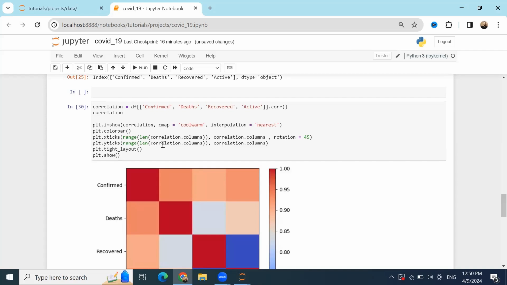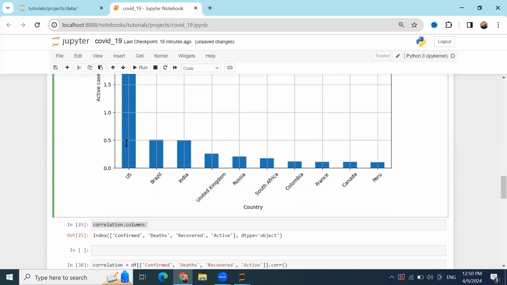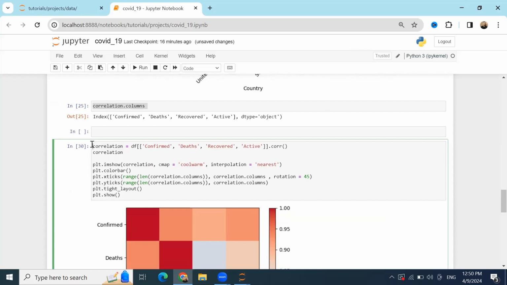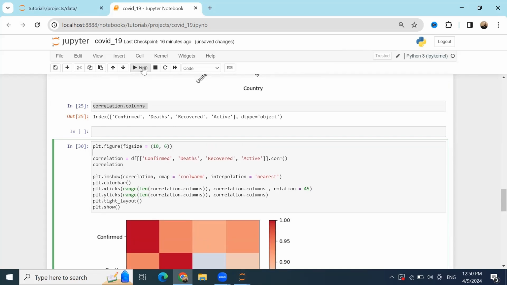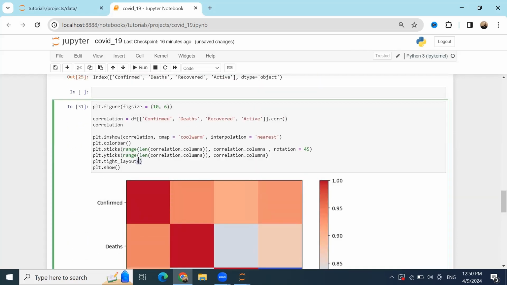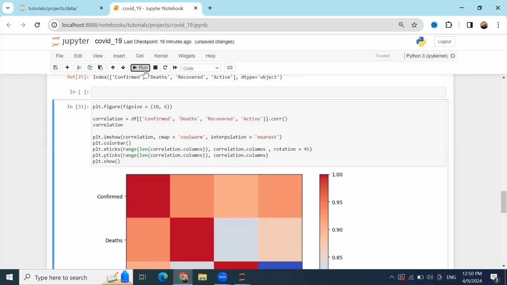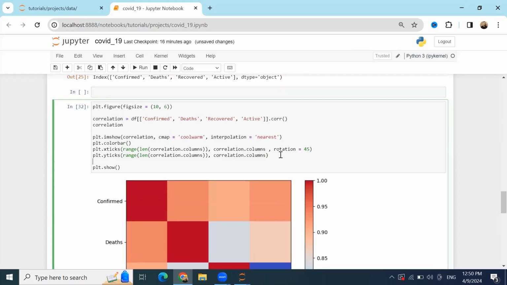If I add plt figure here, I think it will be more clear. You will see that it will plot it in a big way. If I remove it, it will be a bit smaller. For a bar chart it's clear, but no worry.